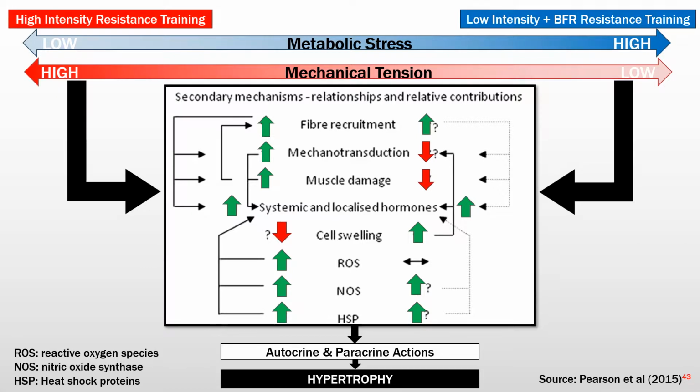The cell swelling only occurs in the metabolic stress with blood flow restriction training, as there's actually an increase or swelling of the muscle cells themselves, which is different than what you might otherwise think of. Okay, we're trapping fluid within the lower extremities or the upper extremities, what have you, and thus it makes sense that there's the cell swelling. However, that swelling remains even after the restriction has been let off and the blood continues to flow as normal. So it's a secondary mechanism than just the fluid pooling, if you will.